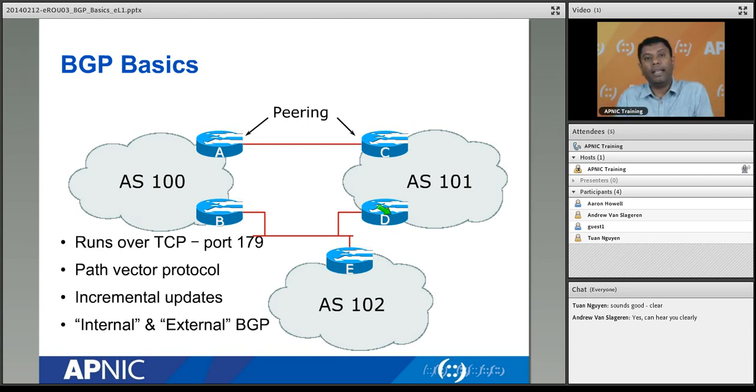Because OSPF only carries your infrastructure prefixes, right, for next hop reachability. You cannot redistribute 500,000 prefixes into OSPF to carry from router C to router D. So to carry the external prefixes collected on router C, which is probably 500,000 prefixes from the internet, to router D, you configure an iBGP peering, so that through iBGP you can send all that path information to router D, but not redistribute those 500,000 prefixes into OSPF. If you do that, your OSPF cannot scale, it cannot survive with 500,000 prefixes. OSPF only carries the infrastructure.